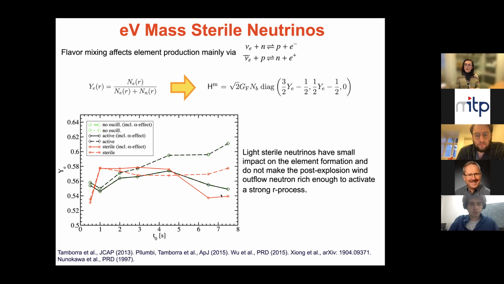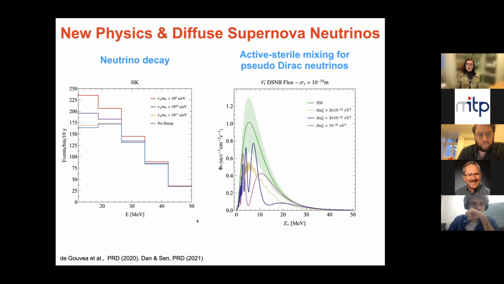since YE is extremely sensitive to variations due to whatever ingredients could be there. But it doesn't seem that they have an effect such to activate a strong R process, since already in this case, which would have been quite optimistic, we didn't manage to go beyond 0.5. And I think this is basically still the state of the art in the field. So those are examples that I wanted to just present to connect possible non-standard scenarios that are linked to neutrinos.